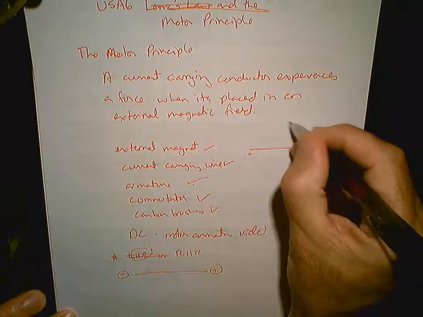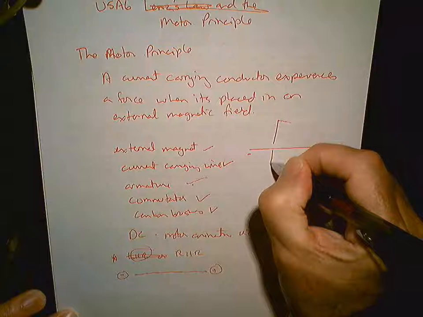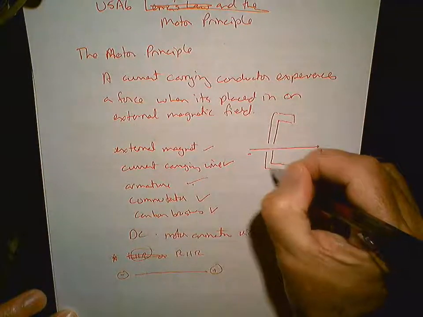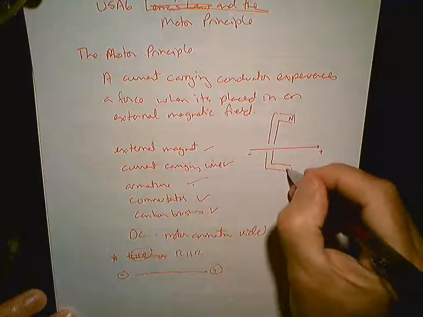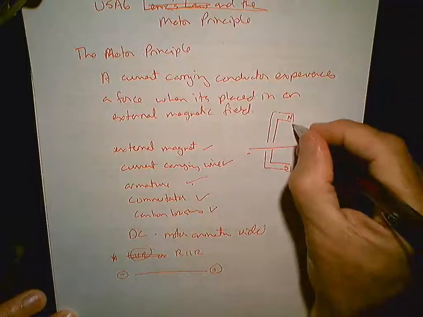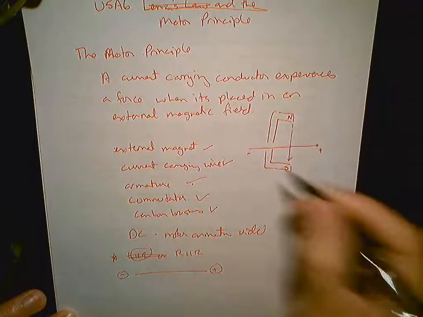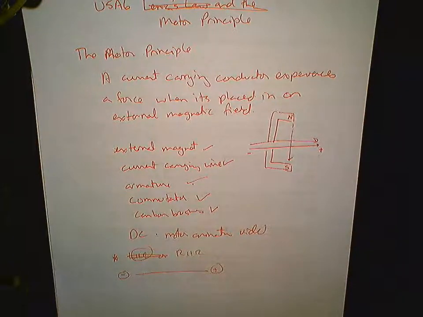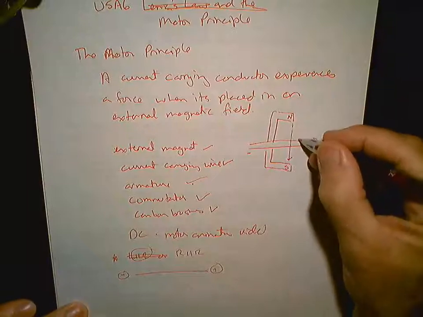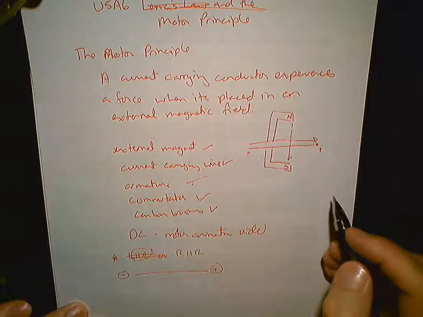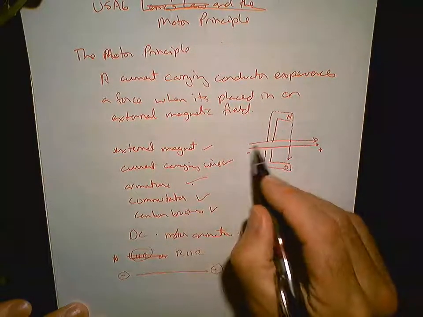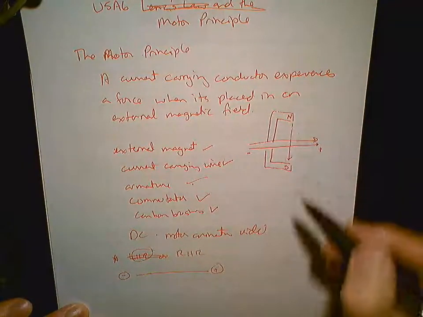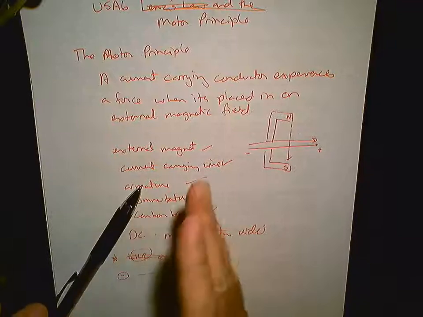And then what you have is a magnet. So I'm going to draw a magnet that looks like this. I know, horrible artist coming at you here. Here's north, here's south. So here is your magnetic field. Here is your electrical field. And what's happening is there's a force. So there's three things going on: an electrical field, a magnetic field, and then a force that's coming straight out at you.